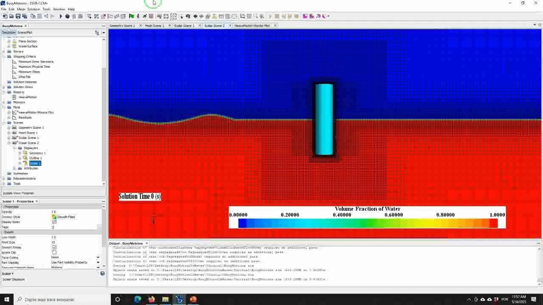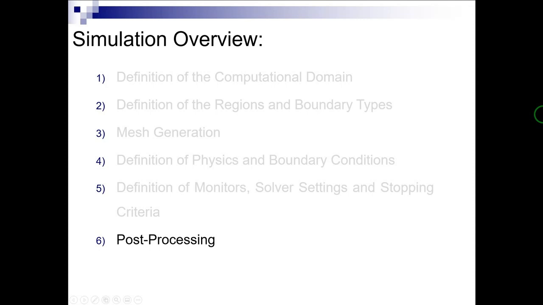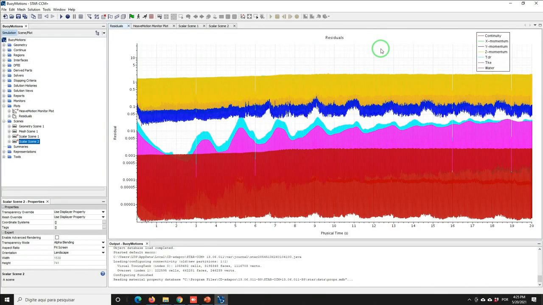Now that the simulation setup is complete, go ahead and run the simulation from here. At the end, we have the post-processing step. It is worth mentioning that the computations are performed on a desktop computer consisting of 64-bit Intel i9 processors with a velocity of 6.6 GHz and 64 GB of RAM. The simulation takes almost 4 days to finish.